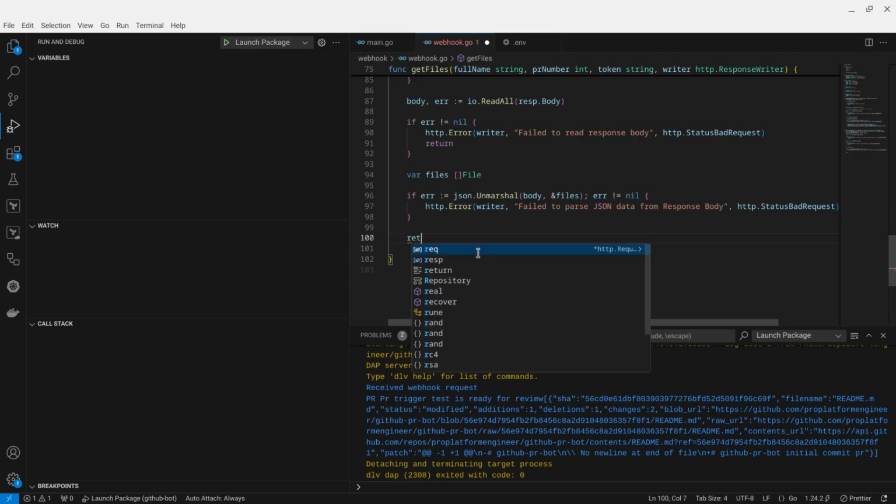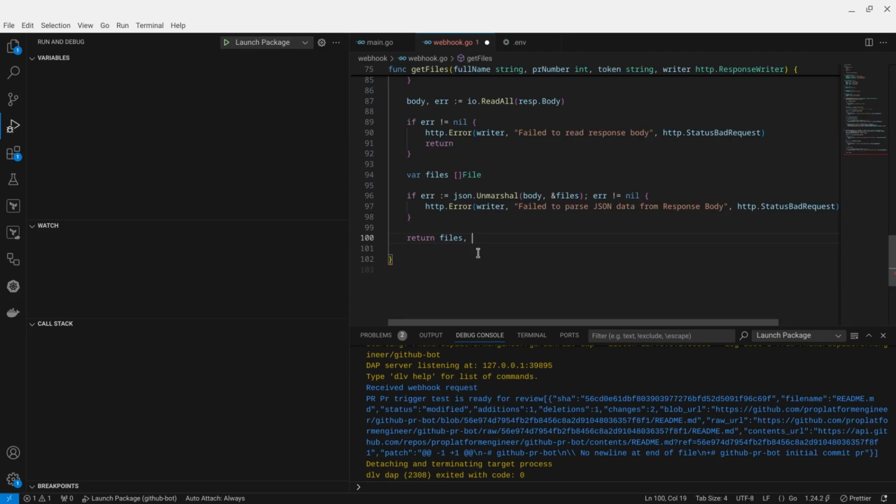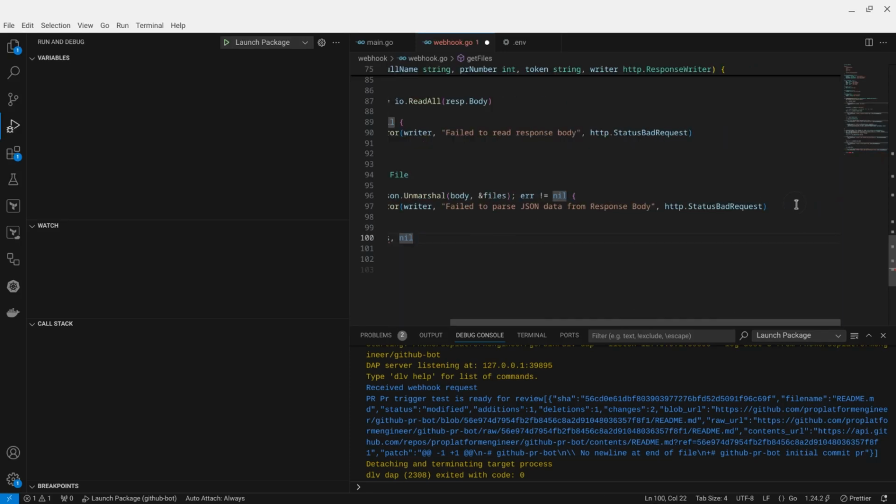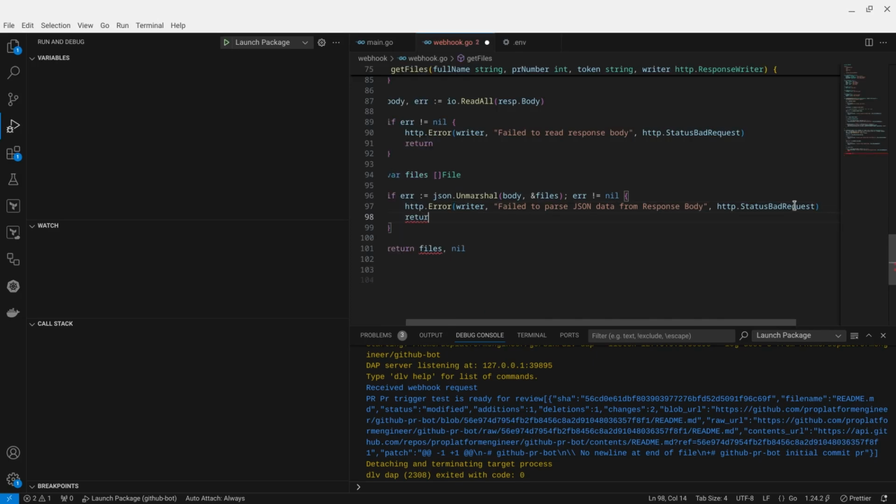It's all done through JSON unmarshal, and we'll see that very shortly. But before that, let's just return. Now we want this method to return files, and we also want it to return nil as error if it's come up to this line 100 here, right? But we also should return in the error case, because if I don't return from here, then Go is not going to like it.